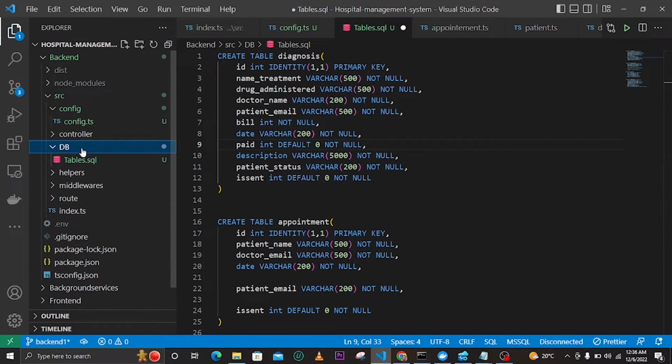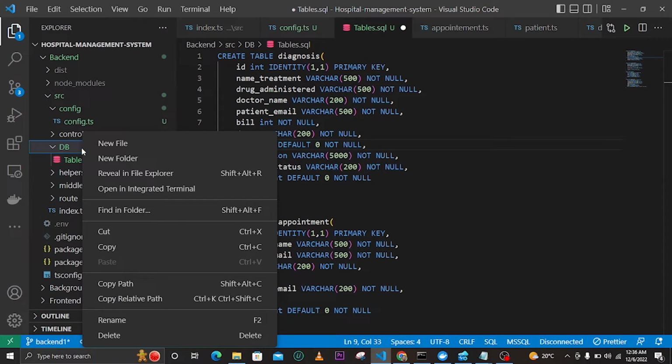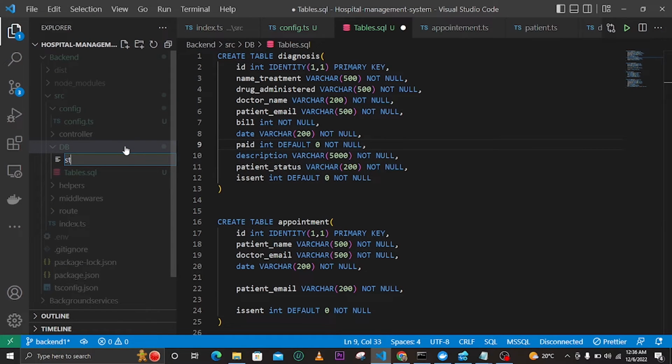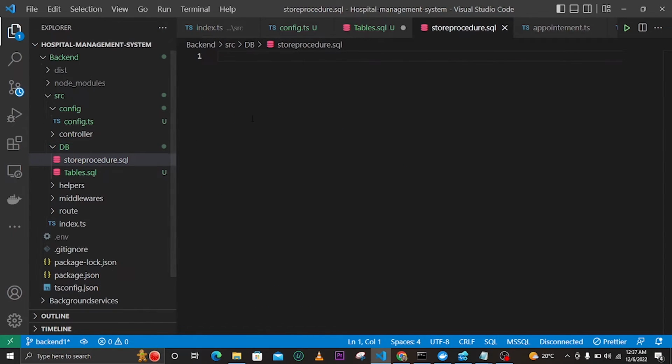The other thing that I want to document, because we'll be using store procedures, is our store procedures. So let me add here a section for store procedures. I want to document that because this helps a lot, especially if you send it to other teams of developers that you are working with.